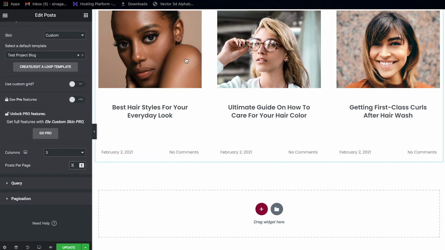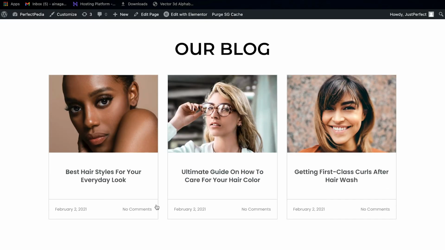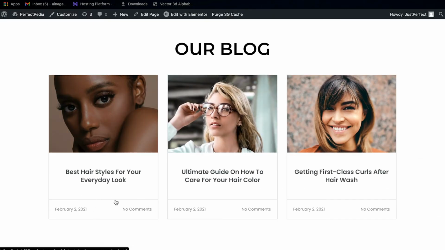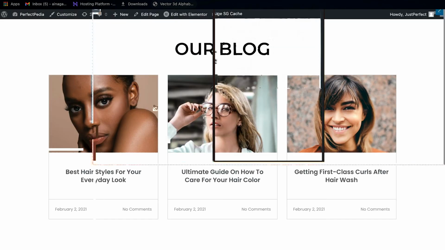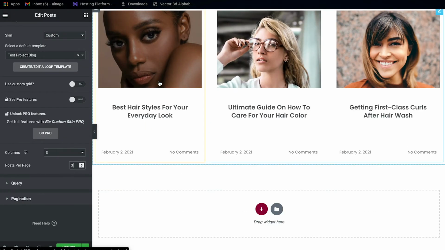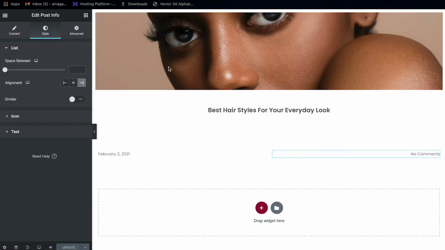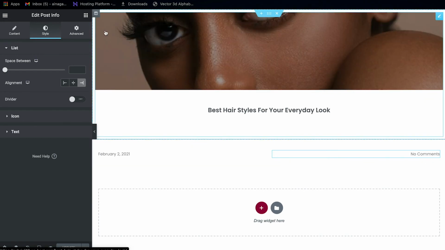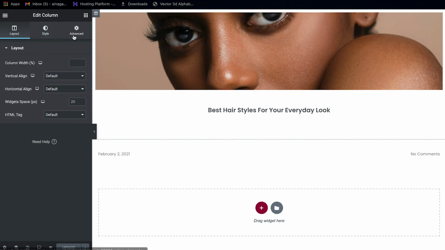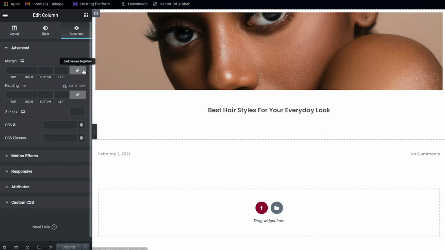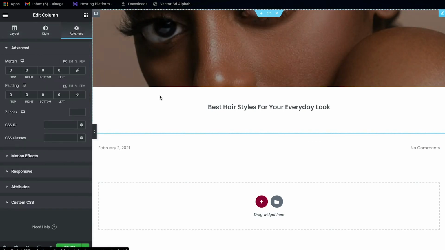But if you observe, there's this line right here, this border around this that makes it appear even more beautiful and attractive to the eyes. So that is what we are going to try and achieve in this part. The next thing to do is to come back to where we were editing before. First of all, I want to come to this column right here, and I would like to unlink this too.